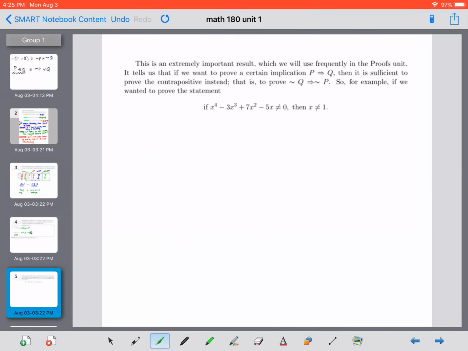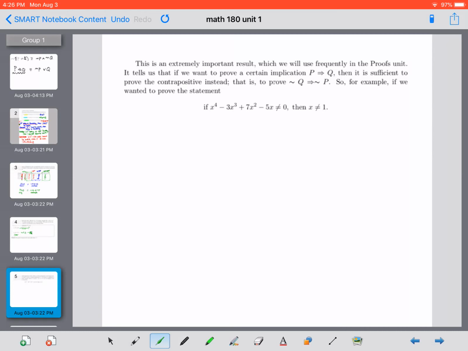This is going to be a really important result for us in this class. And the reason for this is that if you're trying to prove some sort of an implication statement is true, and for the most part, what we're going to try to prove in this class are different types of implications or conditional statements, then it's enough to prove that the contrapositive is true instead. So given a statement of the form P implies Q, if we can prove that not Q implies not P, that's enough to show that your original statement is true as well, because they're logically equivalent to each other. Anytime one is true, the other is true. Sometimes it's easier to prove the contrapositive than it is to prove an original statement.